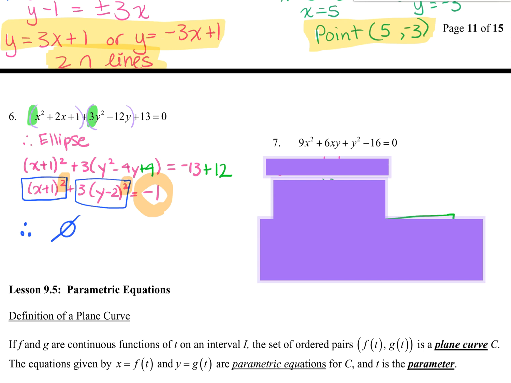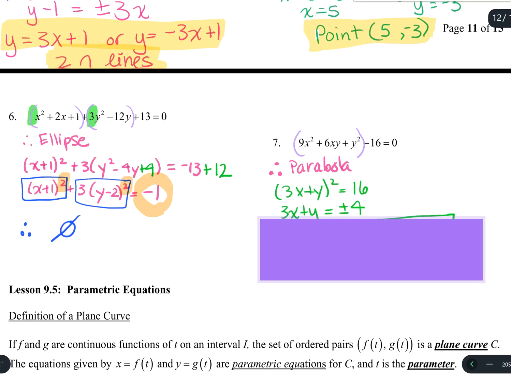All right, number 7, the parabola. Whoops, I didn't mean to say it was a parabola yet, but it is a parabola. Using the discriminant, again, you identify that it's a parabola. So you're looking for either two intersecting lines or two parallel lines. We want to solve for y. I can see that if I group these first 3 together, that's a perfect square. That becomes (3x plus y) quantity squared. Then I move the 16 to the right-hand side, so (3x plus y) quantity squared equals 16.